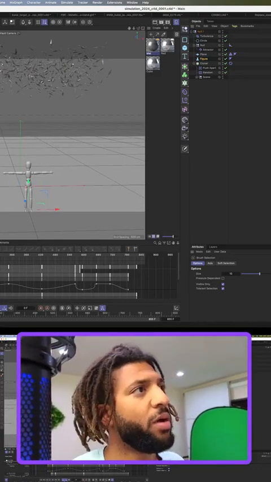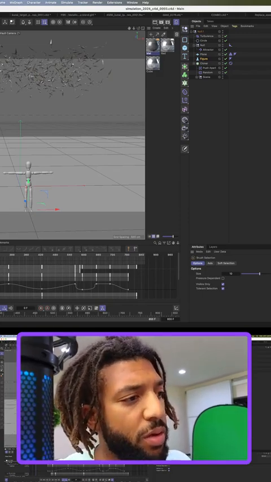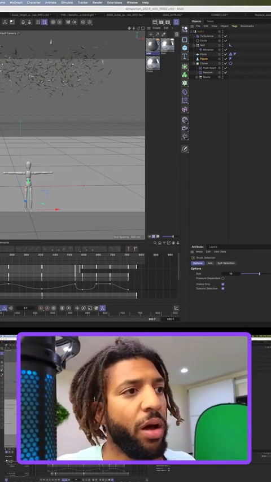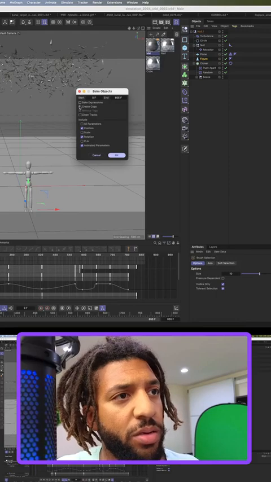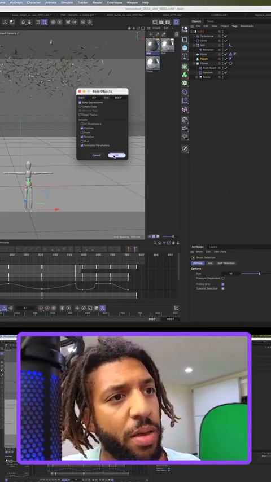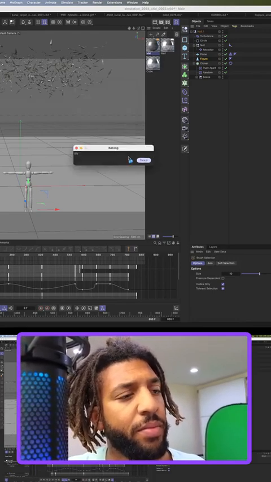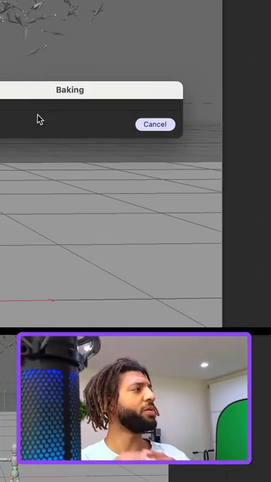So I'm gonna do File, Save Incremental, and then go to Functions, Bake Object. We're gonna not do that. Just want to bake the position and rotation of the objects. Hopefully this one's fast.